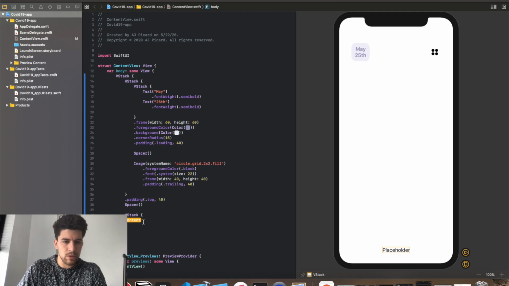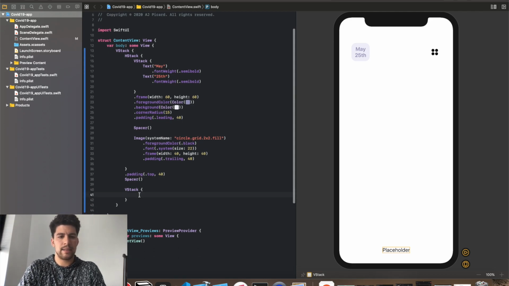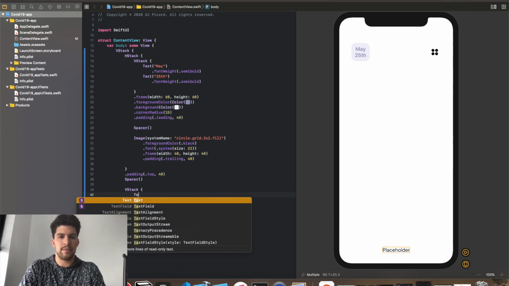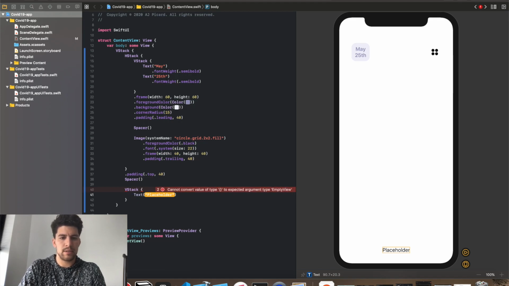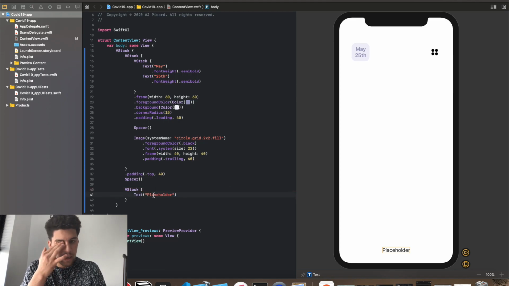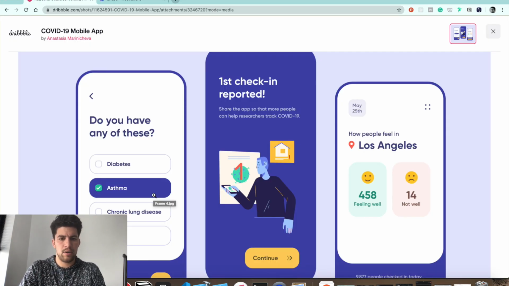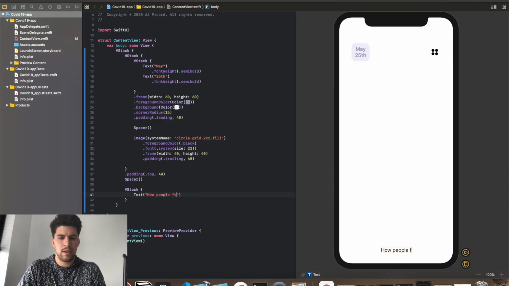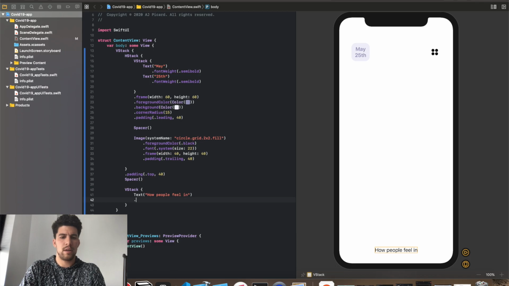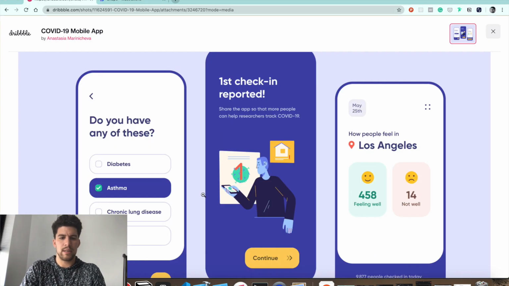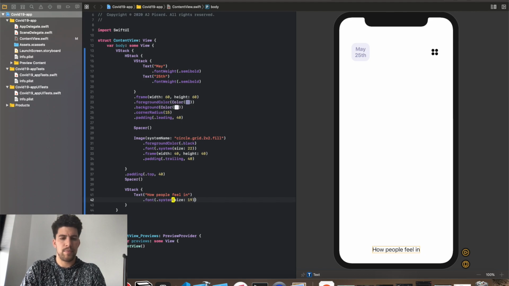So what we're gonna do is add a text field. So I'll do it again. I'll show you. Instead of me typing text, I'll add a text, and in that I'll click enter. It's gonna be a string, which is quotation, and how people feel in. How people feel in. And it looks like she has a pretty decent size. I'm gonna say this is font dot size. Let's make this 19. It might even be 22. No, it's definitely 19. And then font dot weight, semi bold.